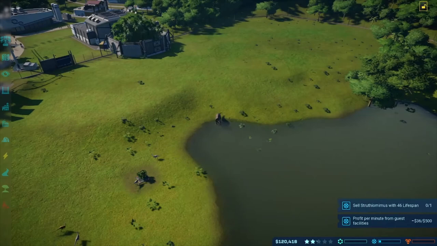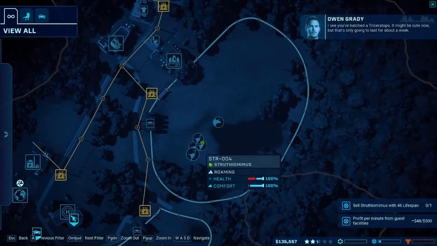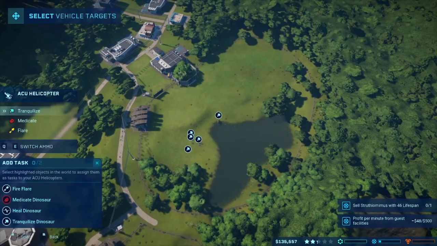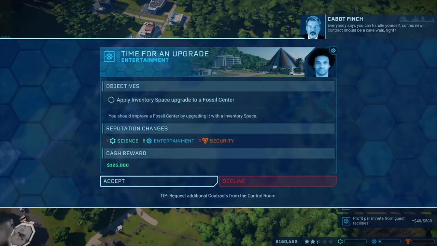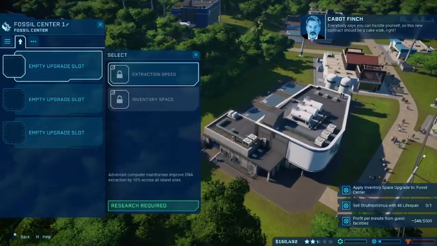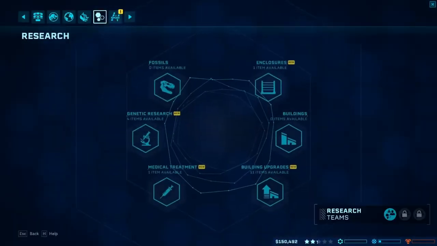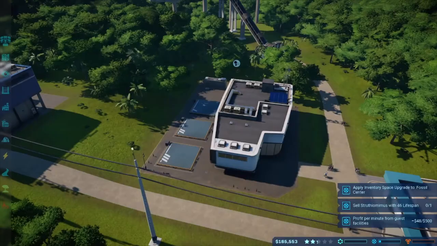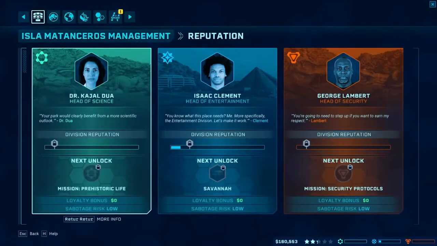And I just realized that mission was to sell a Triceratops. Now, but that's only gonna last for about a week. So we'll tranquilize it and then sell it. So let's see if we have that. No, okay, we don't. So let's go to the here and then to fossil center. Okay, I can't afford it. Okay. Savannah skin.